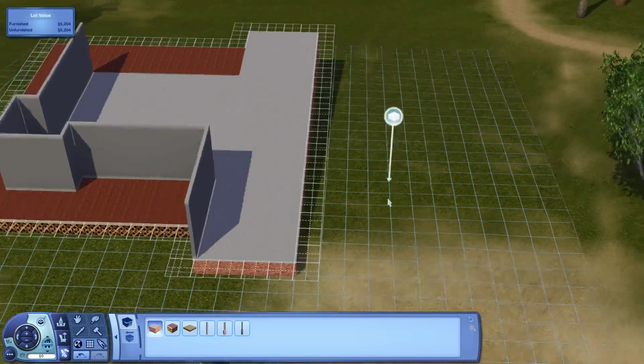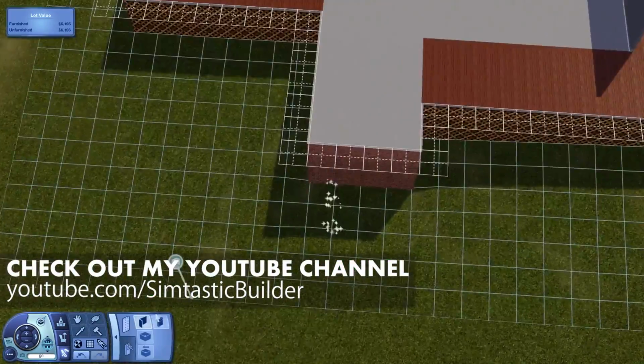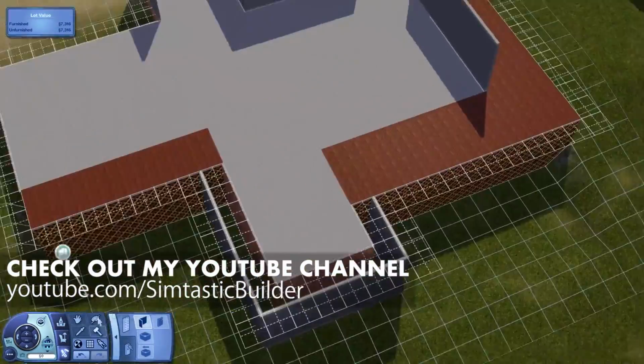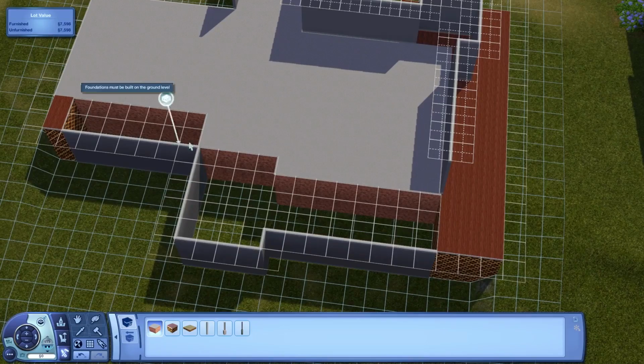Now today I am building a house called Peaked Perfection, which is a quite interesting house built here in Starlight Shores. It is a 3-bedroom home. 2 of the bedrooms are in a walkout basement and the master bedroom is upstairs. So this house does have a walkout basement, like the last one I did here for the Sims Resource, and it's very interesting. I like the way that it turned out.